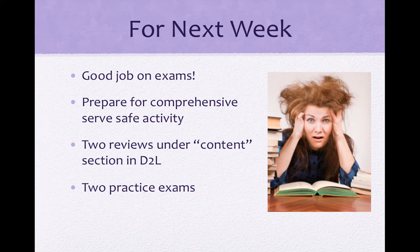In my opinion, with these types of exams that you guys are going to take on the 7th of December, practice exams are the best way to prepare because you're going to get an idea of what the questions are worded like and also how much material you need to know without notes. So again, that's going to be the best way to prepare, and next week we'll go over a lot of the content.